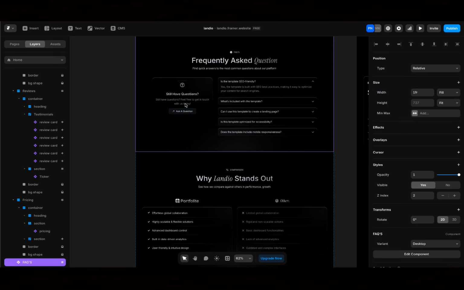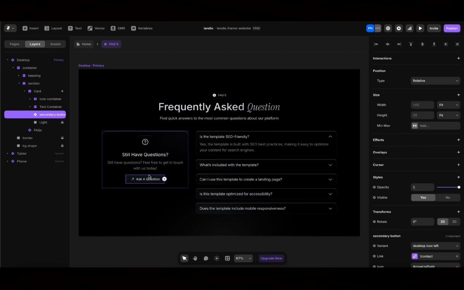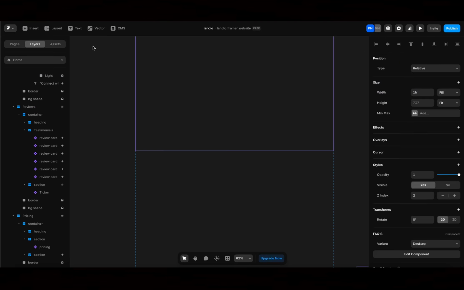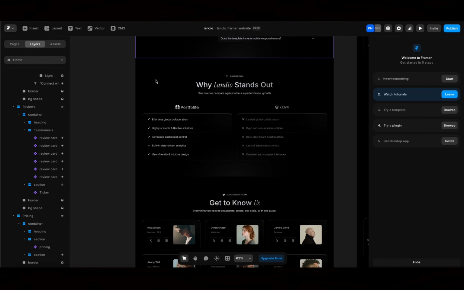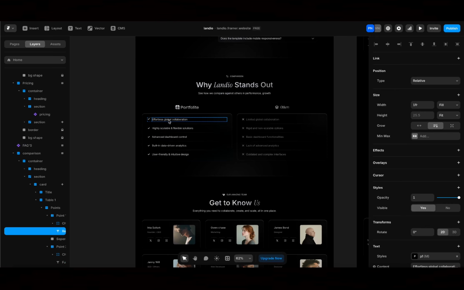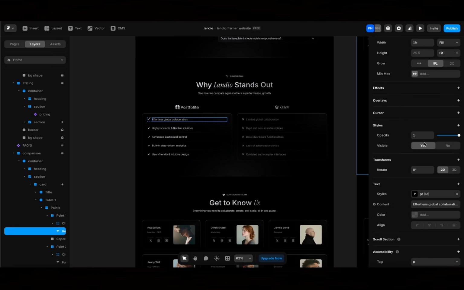What else we have? Let's say for example, if you want to change the button link, you can select this and change the link here. Nice. Of course, this is the same stuff. Just select the text layer, you can double click, or you can go on right side panel, you can change it here. This is more safer way, especially for small text like paragraph, stuff like that.